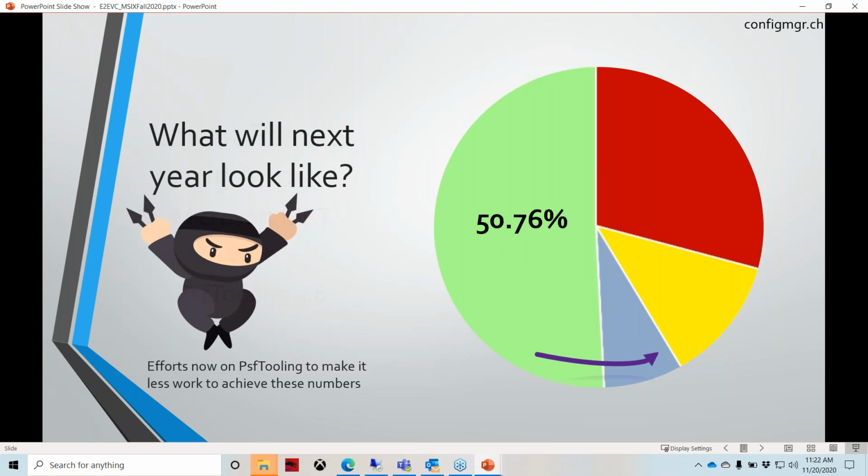And in the latest testing that I completed a full round on, we were at about 50%. Where I believe we'll be at the end of the year is somewhere close to the 60% mark in terms of compatibility. So we're certainly making progress with MSIX as we move forward, but there's still a lot more work to go. My efforts at this point have shifted from trying to improve beyond that 60% mark to making the process easier. So we've been putting some things in PSF tooling to automate the process of helping you figure out what fixes you need to put in place.